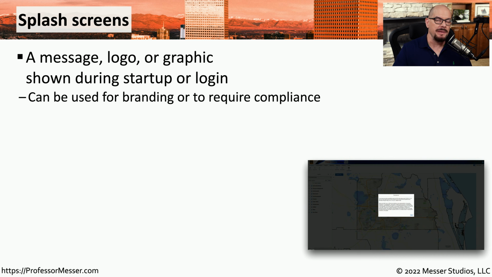This compliance may be especially important if somebody is using a particular type of software. If a user starts an application, there could be a message on the screen that explains how this data should be used and how this data should not be used. We refer to this message as a splash screen, and normally this screen will not disappear until the user has agreed to the information contained on that page.